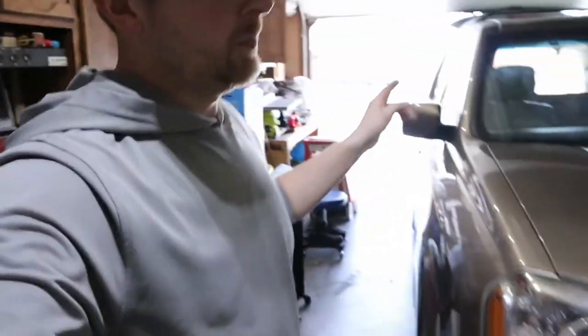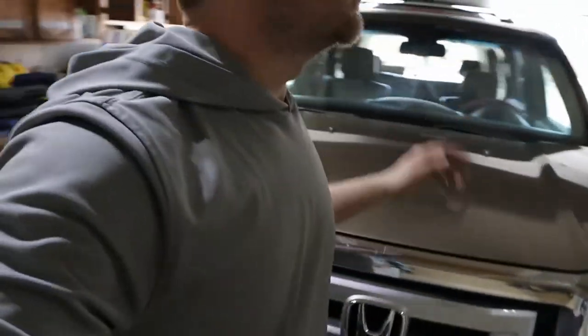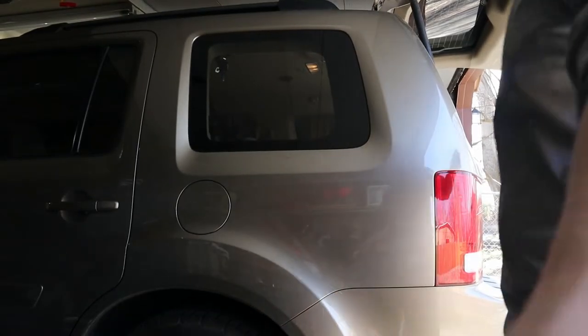Now that, hopefully, fingers crossed, the engine's done. I got one more thing I gotta do on the Honda, and that is to fix this tail light. It went out on us the other day, and so I'm gonna do a quick little go through that. I replaced the right side one not too long ago.